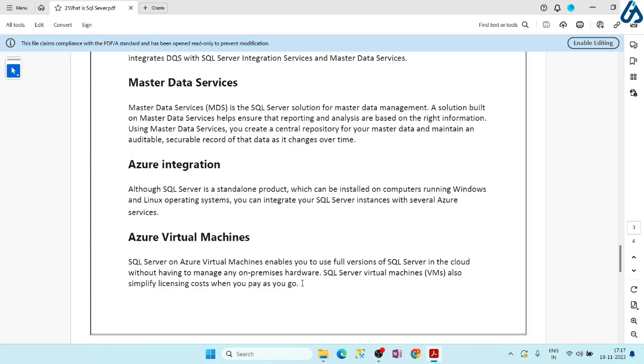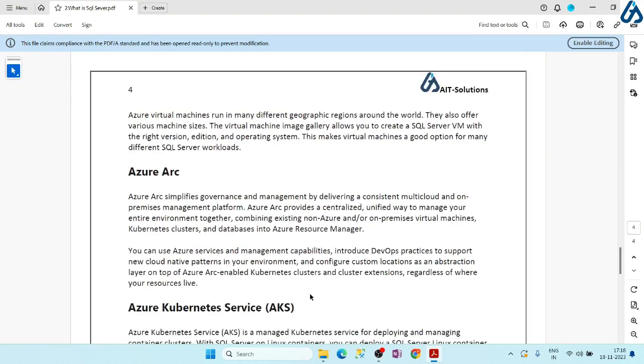And other than this, we can use Azure SQL DB or Azure Managed Instance if you want to use SQL Server in Azure, or the same features where you want to store the data in Azure. Those are Azure SQL DB or Azure Managed Instance. If you want the same features as on-premise in Azure, then we need an Azure virtual machine, and inside that you can install SQL Server 2022.